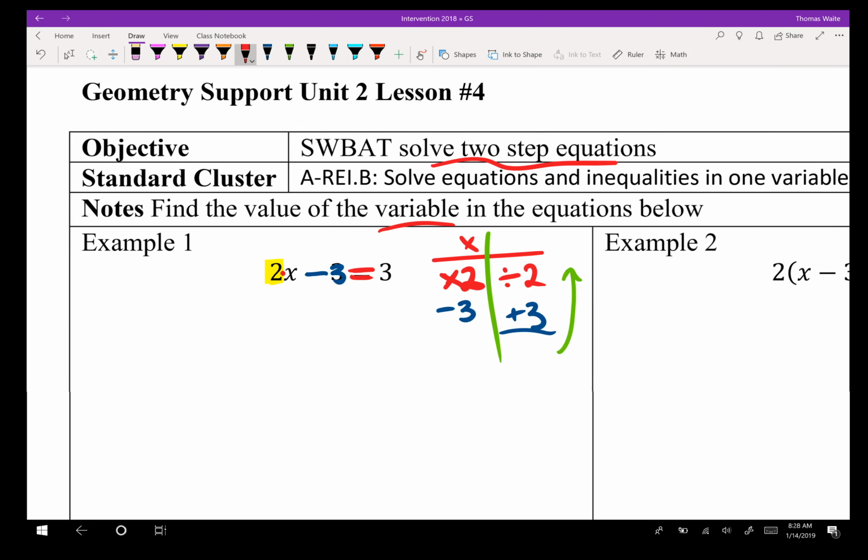If I'm looking at this, for sure I want to get rid of this minus 3. So to undo it, I'm going to change this to a plus 3. Like we found before, I'm going to do the same to both sides of the equation. And I'm going to get 2x plus 3 minus 3 cancel. 3 plus 3 is equal to 6. Now, we've done this step, check. The next step should be divide by 2. Let's make sure that makes sense. Looking here, yep, x is being multiplied by 2. To undo that, I need to divide by 2. What I do to one side, make sure I do to both. x equals 3. All right.